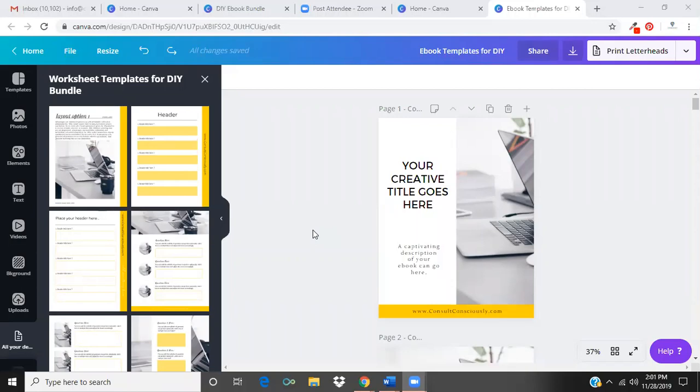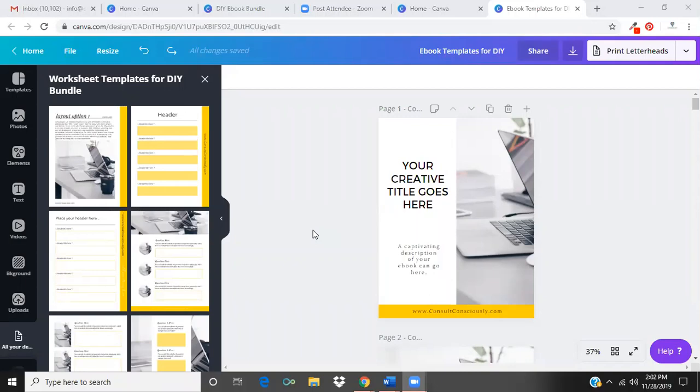The very first thing that I want you to make sure that you do as soon as you get your designs is keep a master copy. What that means is keep your link the way that it is so that you can always go back and edit it. Otherwise, you'll lose some of the pages and it'll be a lot harder to design unlimited designs that way.